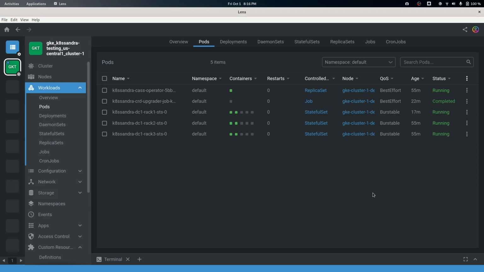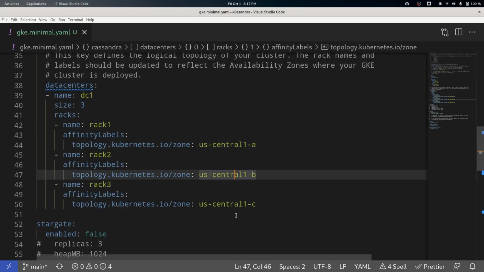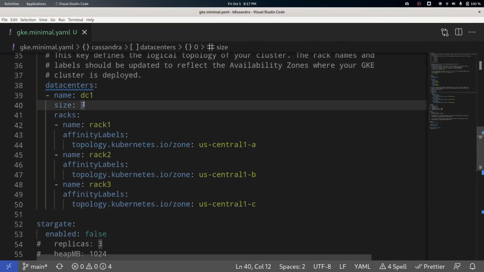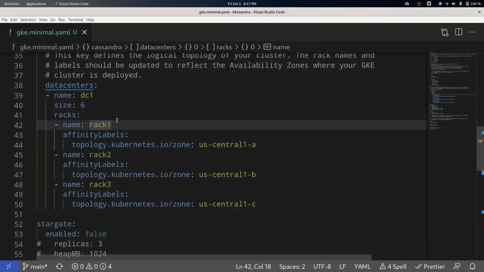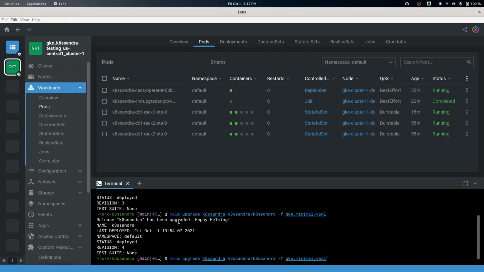To meet our capacity goals during this peak season, we want to double the size of our cluster from 3 to 6. Let's take a look at our current deployment's Helm chart values and see what the shape of this looks like. So here we can see our running cluster. If we go here into our YAML file, we can see the size is 3. We're spread across our 3 racks, and these are the AZs that they align to. So we want to make this 6 nodes. There we go. We're going to save, switch over here, go to our terminal and run the Helm upgrade command.